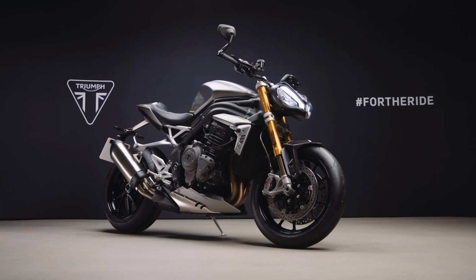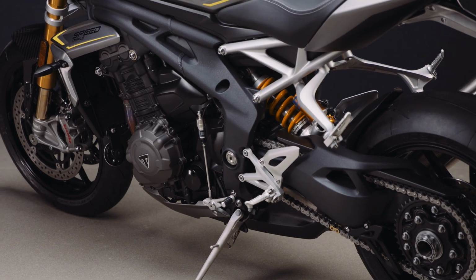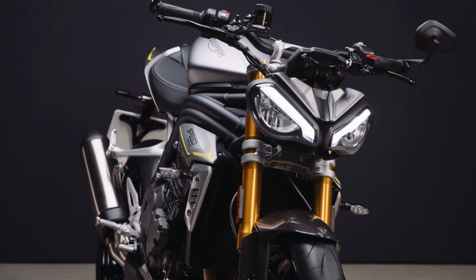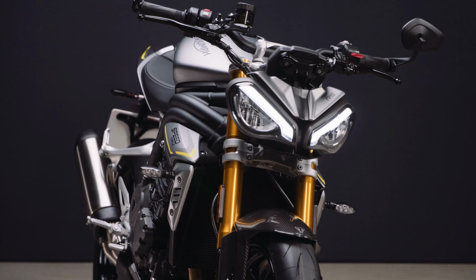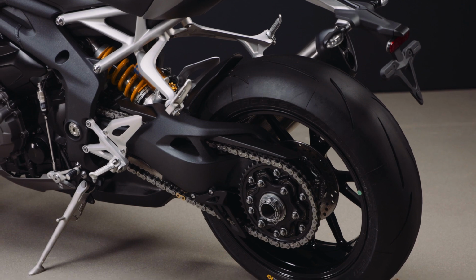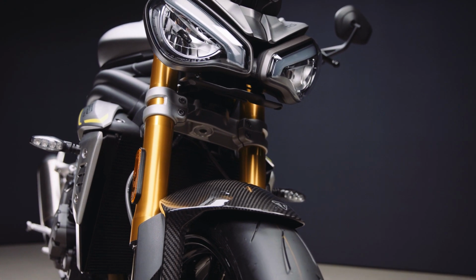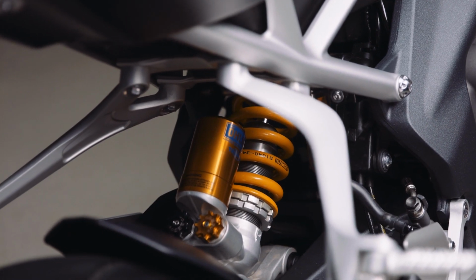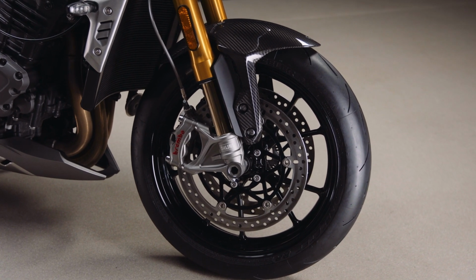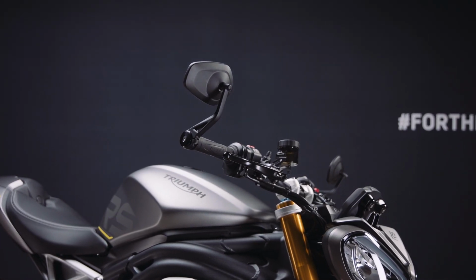Triumph's put some serious graft in to make sure the Speed can handle its added punch. At its core is a box fresh frame that's 10 kg lighter and promises to make the bike more agile and precise. The front end weight bias has also increased and there's been a huge emphasis made on mass centralisation. For added stability, the swing arm is longer, and to ensure there's zero chance of weakness in the cornering department, the RS has been kitted with track spec Öhlins NIX forks and the TXT rear shock. Brembo Stylema calipers are there to give the Triumph some serious welly in the stopping department, and an adjustable MCS master cylinder gives you the chance to optimise your braking preferences.